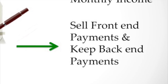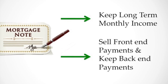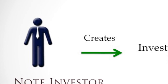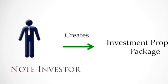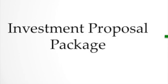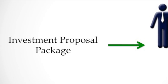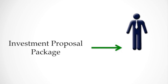Even better, you can sell any number of payments for a lump sum and have the servicer keep track of who gets what over time. So, how does a note investor sell a partial? First, the note investor gathers all the important information, such as how much the note is worth and what it pays, and then puts together a simple proposal with all the information about the note and its value. It doesn't have to be anything fancy, just all the facts. Then our note investor shares that proposal with his friend or business associate — usually a friend who's got cash sitting in an account and not earning enough money.